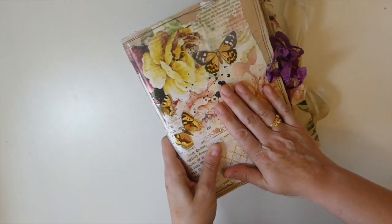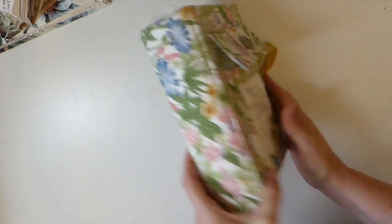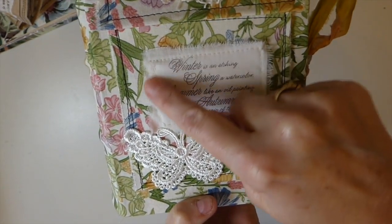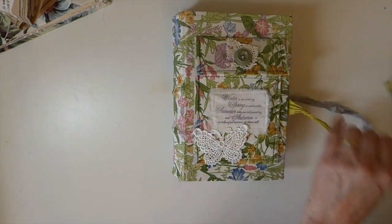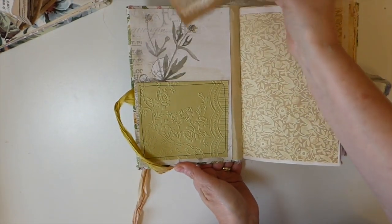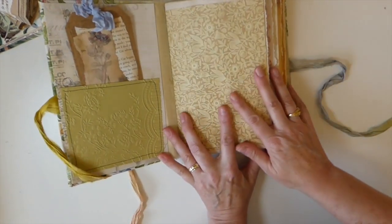Oh, I'm sorry — these altered book journals are 108 pages, not 120; 120 is for the envelope journals. Now the last one I've just added is this one — it uses the Booksmith course binding and I've covered it with fabric, so it is really pretty. I've named this one 'Seasons' because of the stamp I used which has all of the seasons — I love that saying. I've created a pocket with a bold button and a butterfly detail, and silk ribbon closes it. There is just one pocket on the front and the back cover I've left blank so you could add something to it. This one is three signatures.